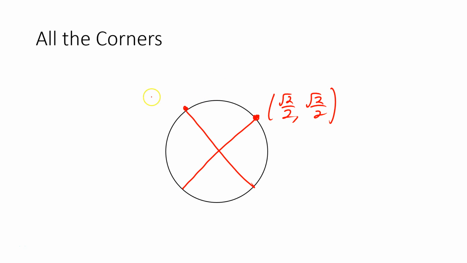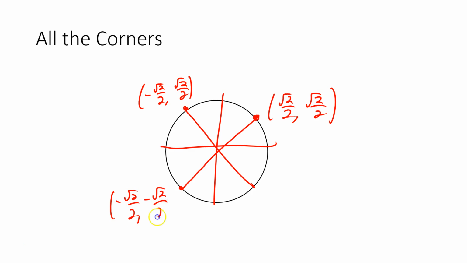So let's find the corners here. We'll go back to using red for these. The coordinates here we just found, root 2 over 2 and root 2 over 2. So what do you think they're going to be here at 3 pi over 4? Well, the x is going to be negative, because we're in the second quadrant now. In the second quadrant, x's are negative, y's are positive. Down here, what do you think it's going to be? Okay, both going to be negative. And in the fourth quadrant, we have a positive x and a negative y.